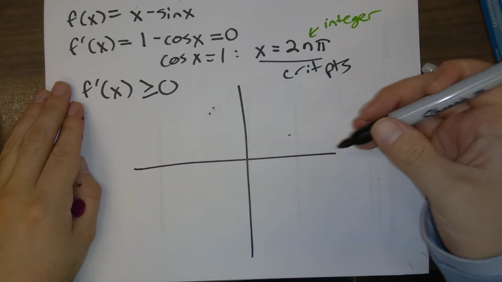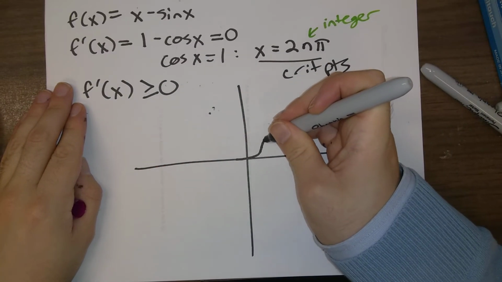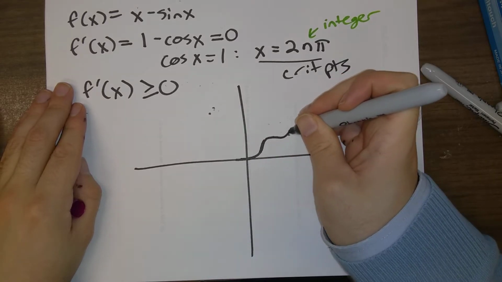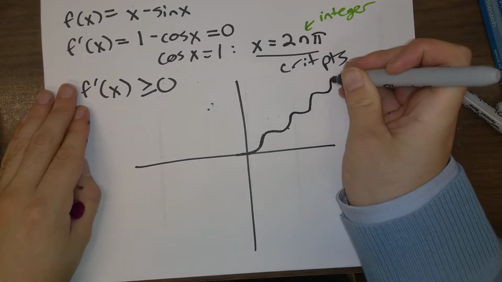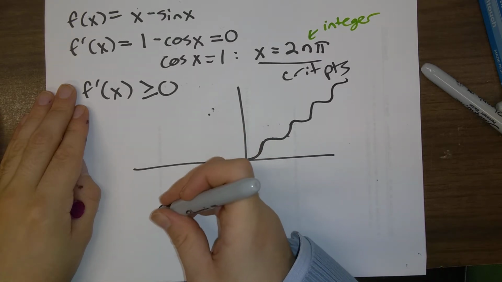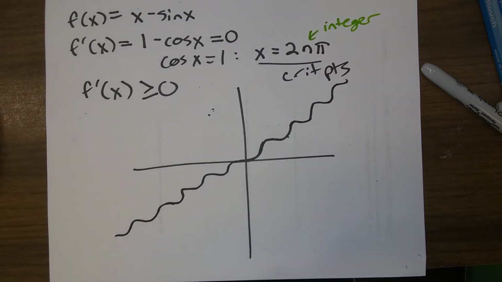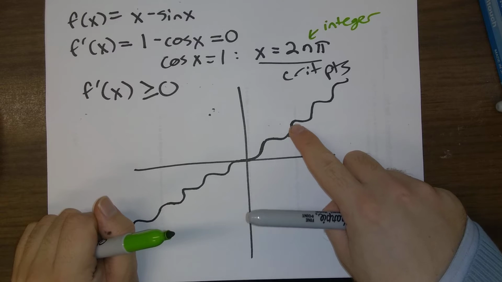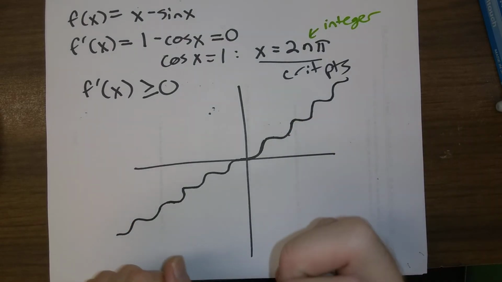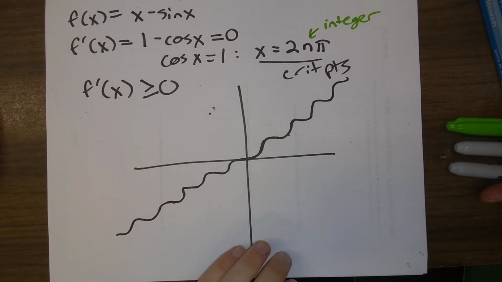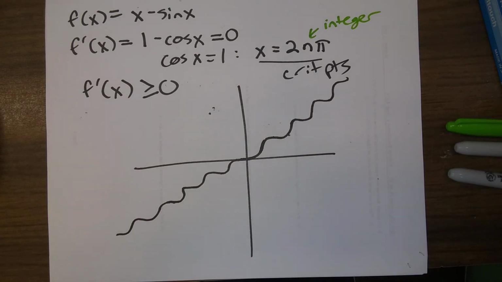And so what does the graph of the function look like? So it goes through the critical point, increases, goes through a critical point, then it increases. It's kind of like this. So maybe a little bit less extreme than what I'm drawing here, but it's increasing, hits a critical point, increasing, hits a critical point, increasing, hits a critical point. It's increasing everywhere other than the critical points. So that's just a couple examples to finish off the section.